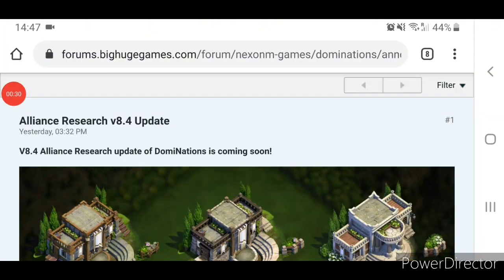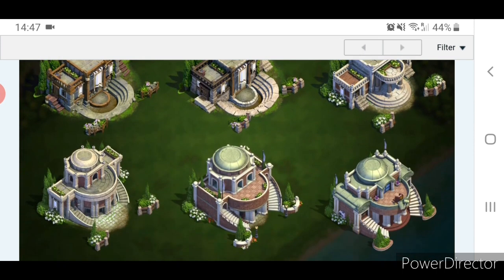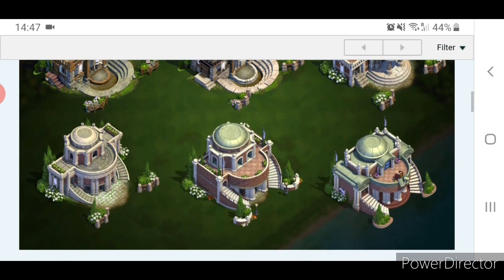So here we are, update 8.4, Alliance Research, and in the background already we are able to see the different levels of our Alliance Parliament we already have talked about in the previous update video I made, in a summary for all so far conducted updates in 2020.